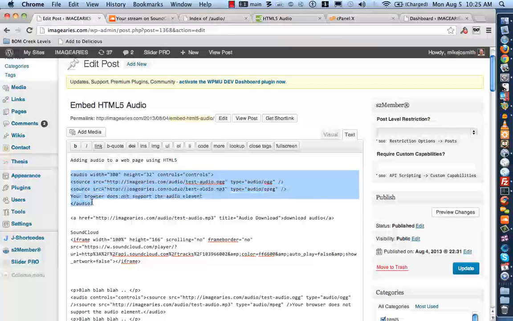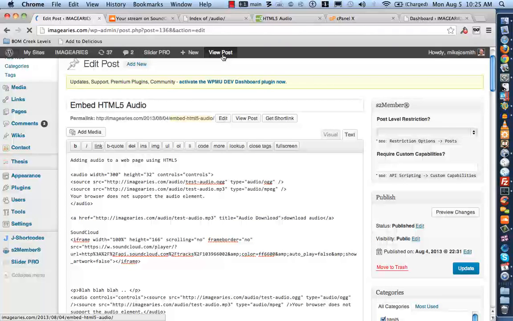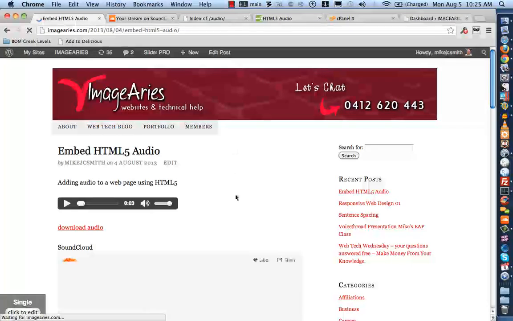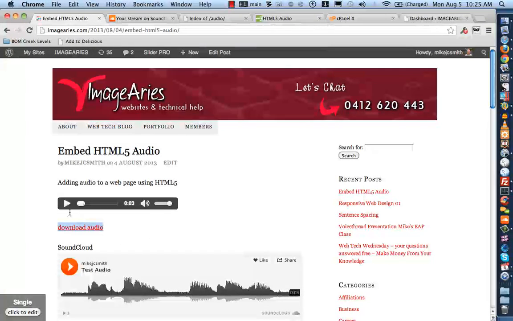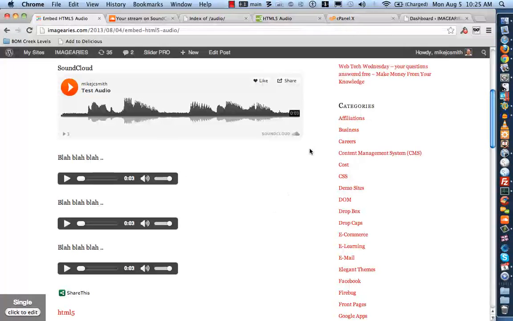So what we've done is we've created the audio tag and the download link. Let's just have a look at that post again. So in just a couple of minutes, we've done these two bits here. And really that's all I do. As you can see, it only takes a couple of minutes to do that. But I can copy and paste audio files as I like into the page.